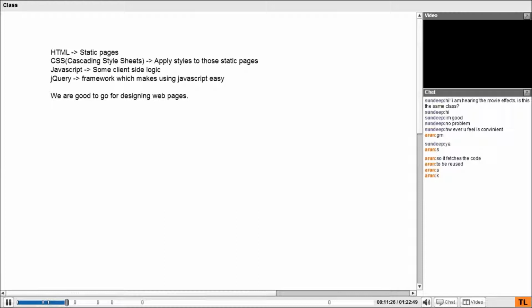Again, there are two aspects of designing. One is Photoshop templates. This is a different concept. Somebody who is very good at Photoshop will be giving the layouts, like this is how a website should look. I call this person a graphic designer.